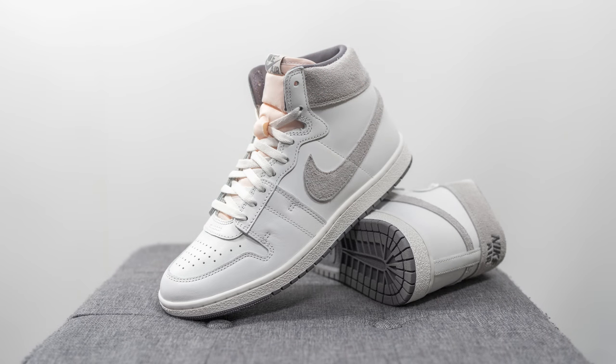Moving on to comfort, the Airship more or less feels like an Air Jordan 1. This is a shoe from 1984, so the technology is very outdated — it's going to feel pretty firm, flat, and low to the ground, without much softness from a stepping comfort perspective. However, the provided insole is fairly thick so you can feel some of that foam especially under the heel. Compared to a modern day shoe it won't have the same comfort level, but if your expectations are in line, this shoe is perfectly fine for everyday casual use, as long as you're not expecting it to be extremely soft and cushiony.